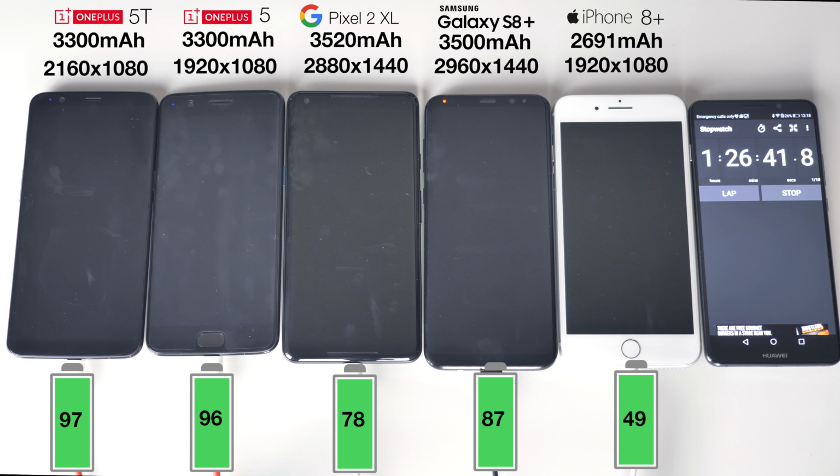So we've just hit 1 hour 28 and the OnePlus 5T has reached 100%, whilst the OnePlus 5 is sitting pretty close at 99%. But don't forget, whilst that may only seem like 1 percentage point of a difference, which it kind of is, because charging gets this much slower as you reach the top, it's actually a little bit more than that. And it's not until we hit the 1 hour and 33 minute mark that the OnePlus 5 actually fully charges, which means the OnePlus 5T actually charged a full 5 minutes and roughly 5% faster than the OnePlus 5, which is a pretty gigantic achievement considering how fast that phone already is.